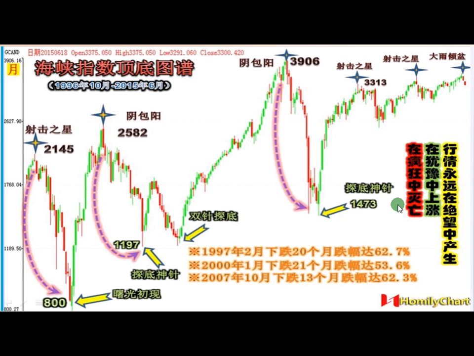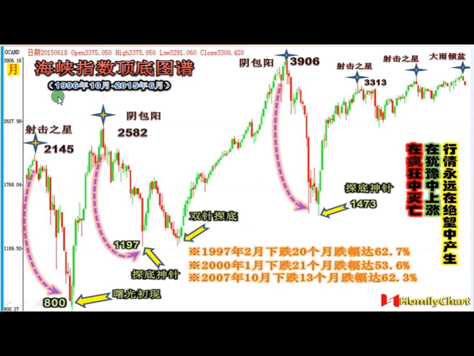Okay, so firstly, let's see this chart. Why do I use this chart? Because you can see this chart can help us to judge the important bottom and the top. Okay, so we can see here, this is the bottom, right, and we can judge the bottom and top by the chart pattern, by the candlestick, right? So this is the important bottom. This is another one. So if we know that this is the important bottom, we should draw the line because we know that this is the big support and the resistance.